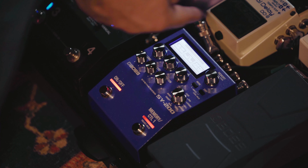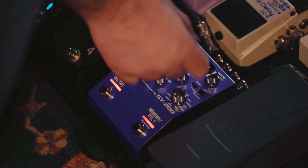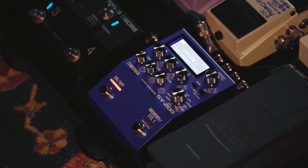And to do that, we actually go in and turn on the effects loop, which is really, really simple. Menu, send, return. Instead of going on the direct sound, now it's on the actual synthesizer and it sounds like this.